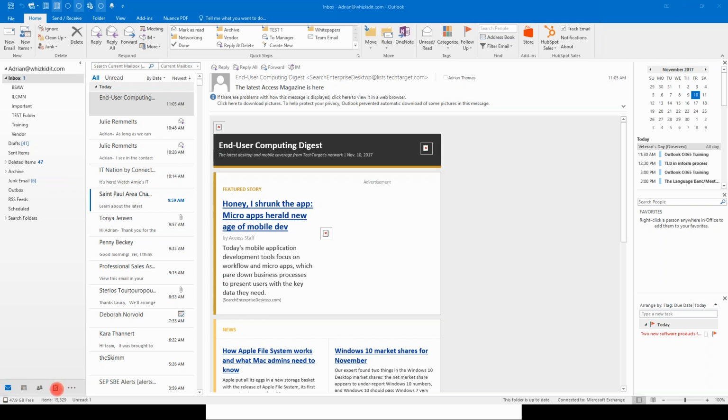Below your navigation bar is your status bar. The status bar shows you some really important information: how much free space, how many total items, how many unread messages. And if you follow me to the right side of your screen on that same status bar, it tells me my folder is currently up to date. It's not doing any syncing right now. And I'm currently connected to Microsoft Exchange. I'm connected to my email server. I will be able to send and receive emails. Nothing you have to do there to change or set that. It's just there by default.